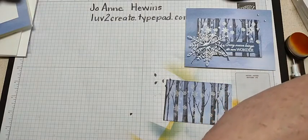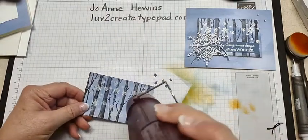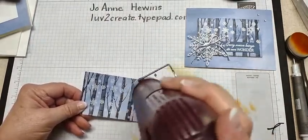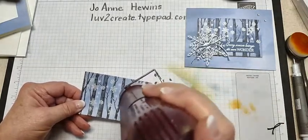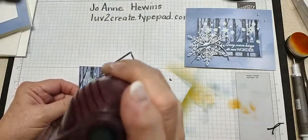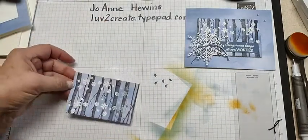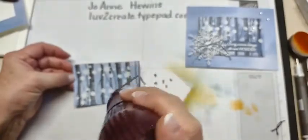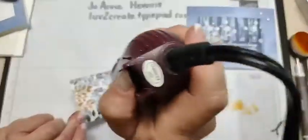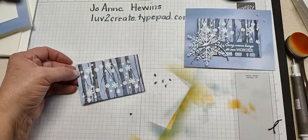Now, I did not plug up my heat tool, so let me lean back. Got it. And actually, I grabbed a heat tool that's not Stampin' Up. Please excuse the noise. And you can see that it kind of melts the powder. It stands out a lot better. Let me turn that around. Okay, some people heat it from the back, but you can choose whichever way you want.